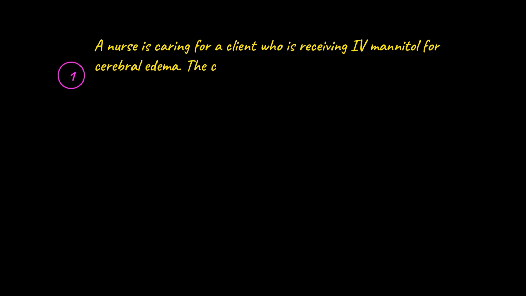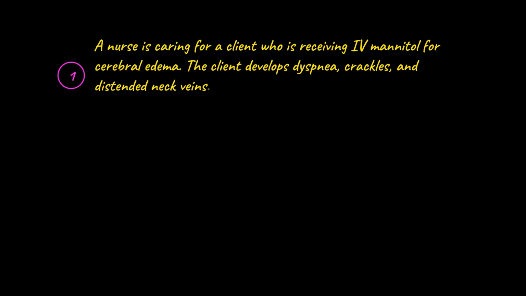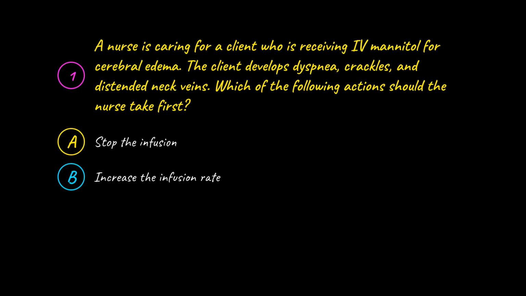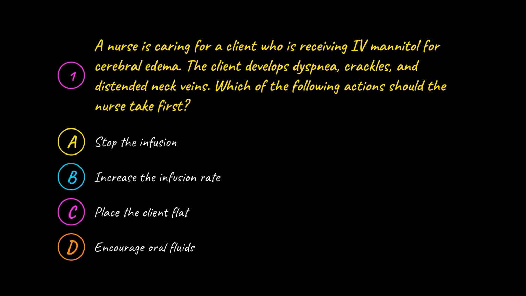Question 1. A nurse is caring for a client who is receiving IV mannitol for cerebral edema. The client develops dyspnea, crackles, and distended neck veins. Which of the following actions should the nurse take first? Your options are: A. Stop the infusion. B. Increase the infusion rate. C. Place the client flat. D. Encourage oral fluids. Which one is it? Pause the video if you need more time.